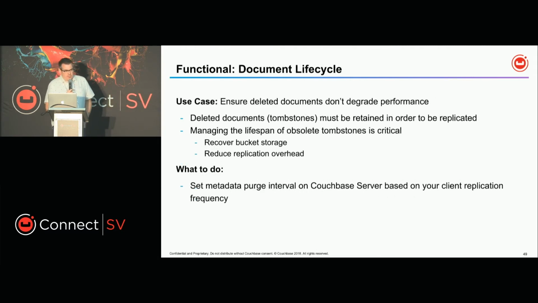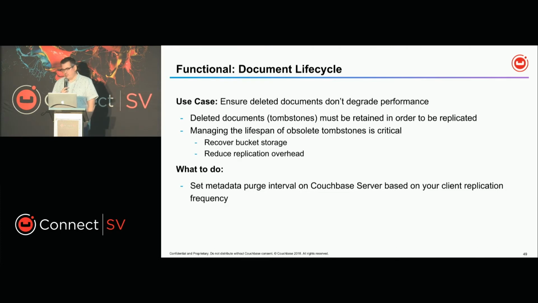Another important functional concern to think about when you're working with replicating data. Obviously, when you're replicating, a key concern is that you need to be able to replicate deletes. And so what that means is that deleted documents must be retained in order to be replicated to clients that aren't necessarily connected when the delete happens. Managing the lifetime of these tombstones that are used for replication is important.